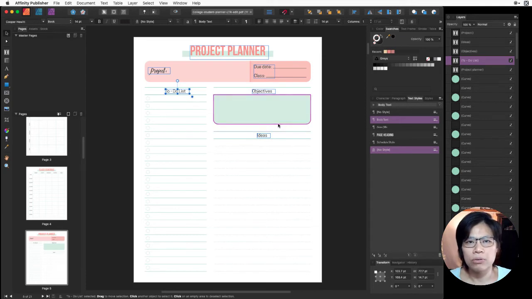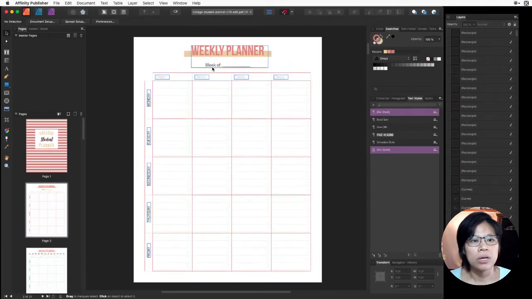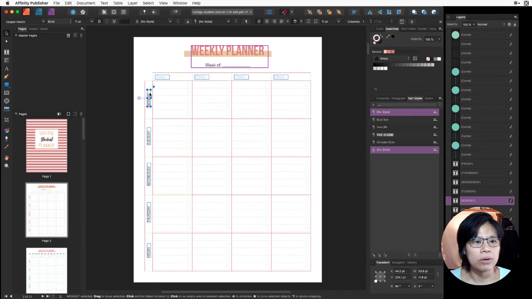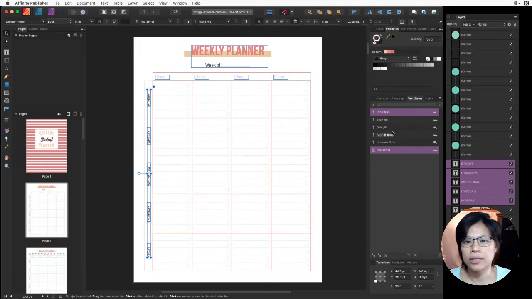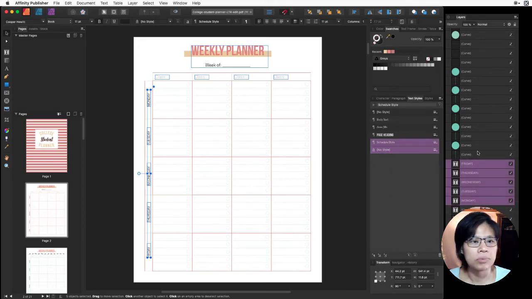So why do I do this now? Because this is a PDF, I don't think it knows which text is which style. So I have to go and tell the document, or tell Affinity, which goes where. So over here, maybe these, I'm going to click all of these, and then I'm going to click on the schedule style. Okay, and maybe I'll say apply schedule style and clear. Maybe I'm going to click that.